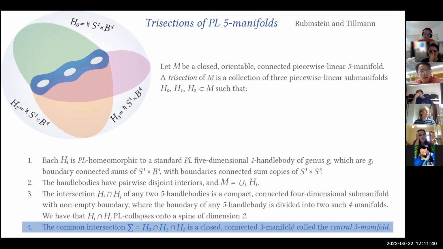So here we've got a picture, a diagram roughly describing what's going on here, because I know this definition is a bit confronting on first appearance. What's happening here is like the higher dimensional version of what we were looking at before. So here we've got our handle bodies. We've got 3 of them, H0, H1, and H2. And they are all boundary connected sums of S1 cross B4. And they share their boundaries in common with the other 2, which is seen here in this diagram. So for instance, H0 shares part of its boundary with H1, and that's the pink part over here. And they have this common intersection, the central 3-manifold.